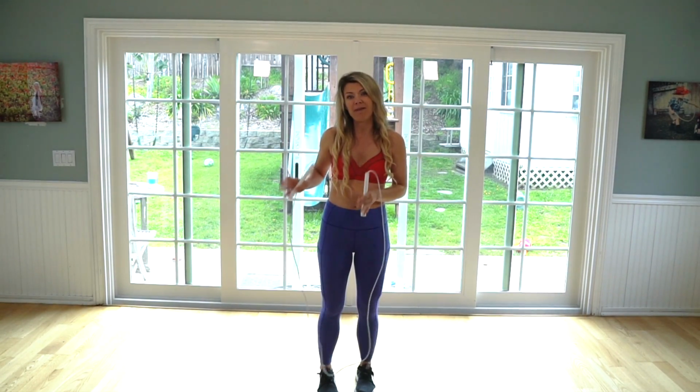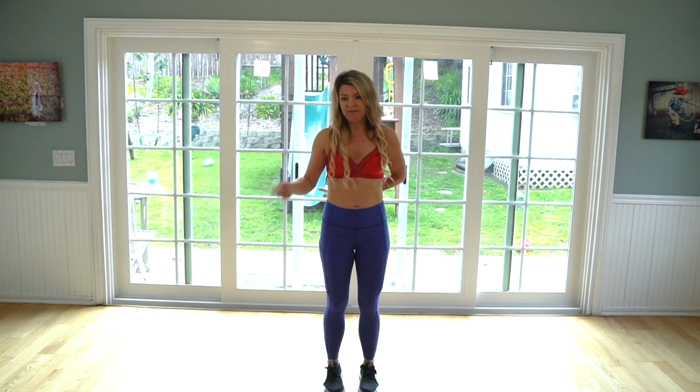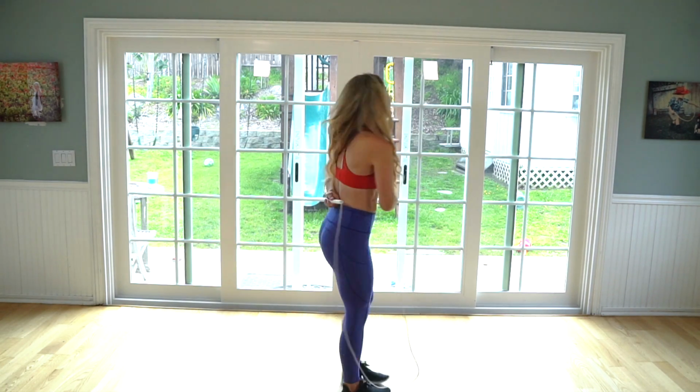So you're going to want to pick your right or your left side. One of them is going to be a little more dominant, so focus on that one, and once you master that, then you can switch to the other side, okay? For this tutorial, I'm going to focus on my right side. I can do either. So if you are swinging to the right, then you are going to put your right hand behind your back, just like this, okay? And if you're swinging to the left, you're going to put your left arm behind your back, okay?